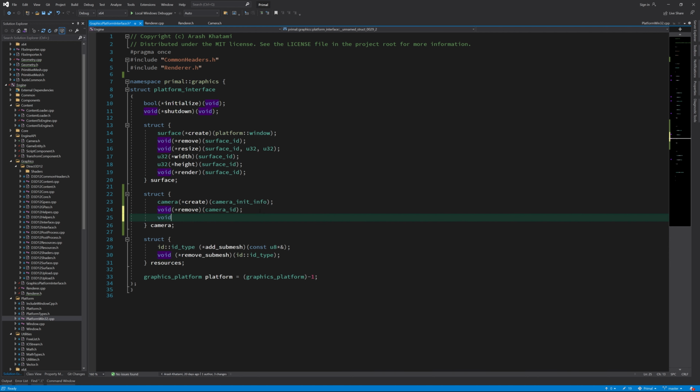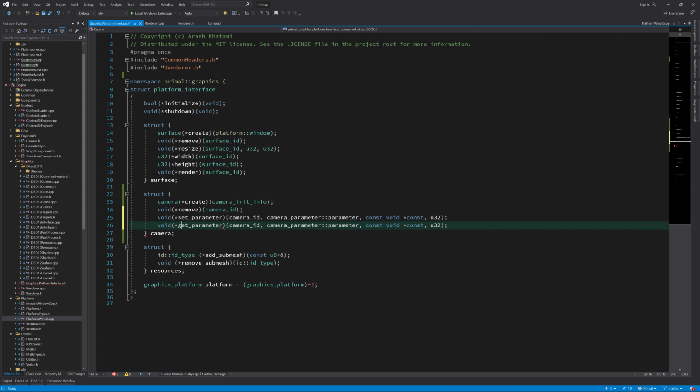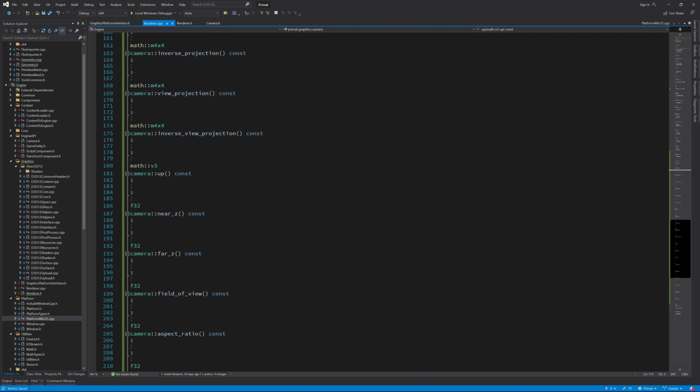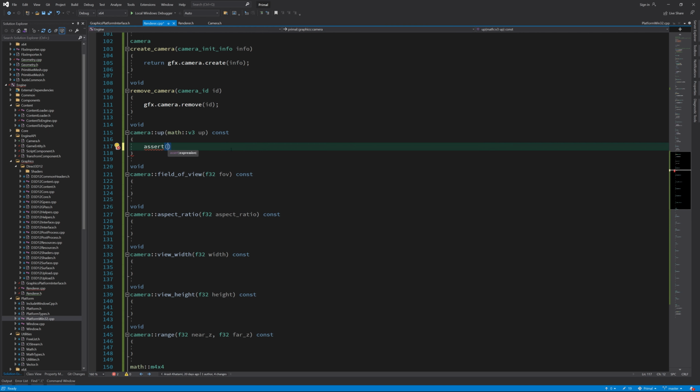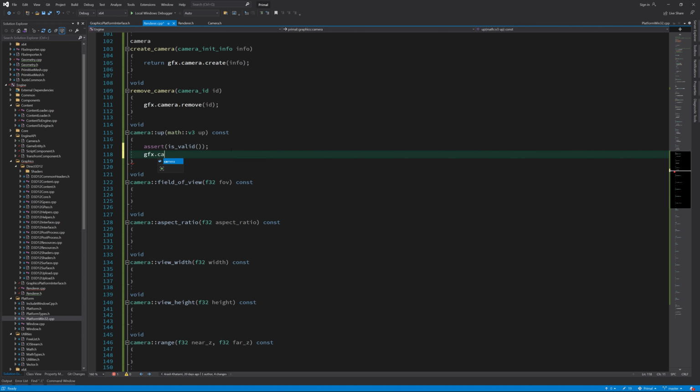Now all we have to do is to define just two functions that will set or get camera data depending on which parameter we are trying to set or get. Starting with the up vector, we can call the set parameter, giving it the camera ID, parameter type, and the data.